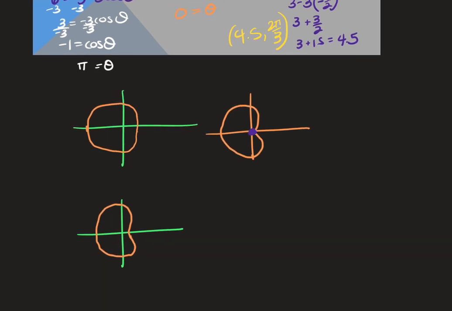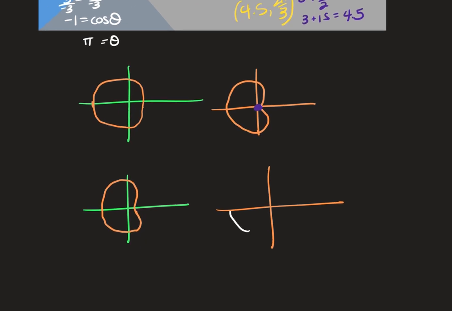And then the last kind is your inner loop, and your inner loop will come past, cross through 0, and come back around like a pretzel. So the ones that hit 0 are your inner loop and your cardioid. The other two will not. The other two will stay on the other side of your axis, okay? But you will know this if you find the max, you find the min, and you set them both equal to your equation and you find them. It will find you those points, okay?